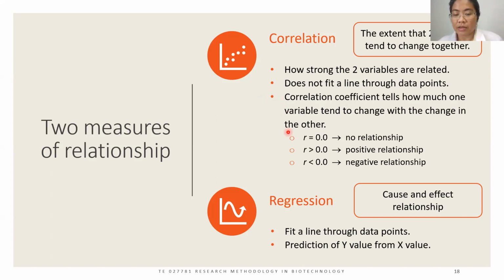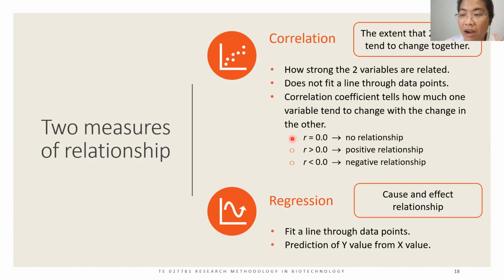Okay, so the symbol for correlation is R, which is very close to R square, right? R and R square are different things. If you only see R, it is likely to be a correlation, but R square is something else, because R square is obtained from different calculations. If the correlation equals 0, that means there is no relationship. So a change in this thing doesn't affect the other thing.